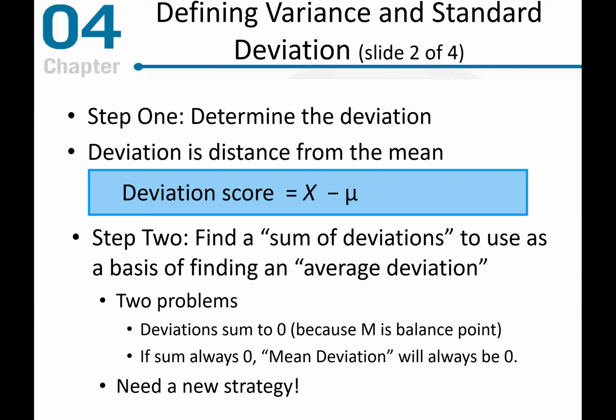So this SS is important. All right. So now step 3. We are going to average the squared deviations. And once we get that average of the squared deviations, the mean squared deviation, that is what we call the variance. All right, that's the variance. And it is the variability in squared units. All right, so the population variance is going to equal the mean squared deviation of the scores from the population mean. All right.